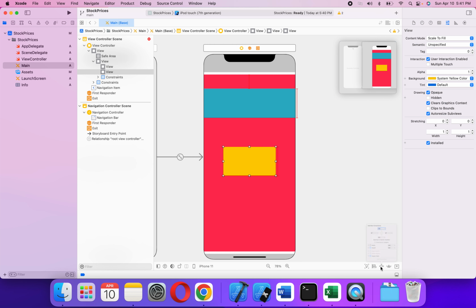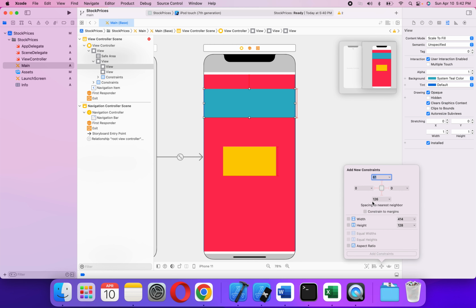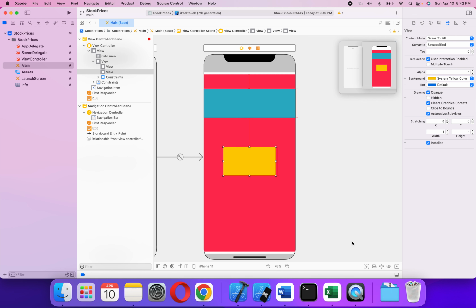And for this also we'll add 0, 0, 0, and 0. Oh, I think I forgot this one. So this is 0, 0, 0, and 0. Okay, so all four constraints.